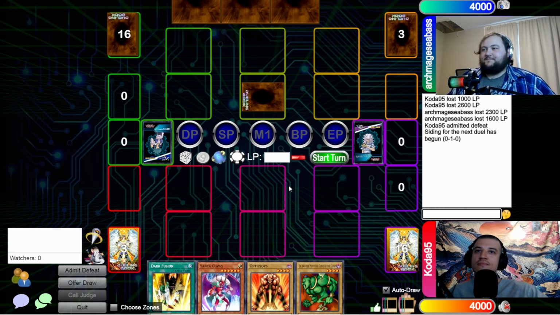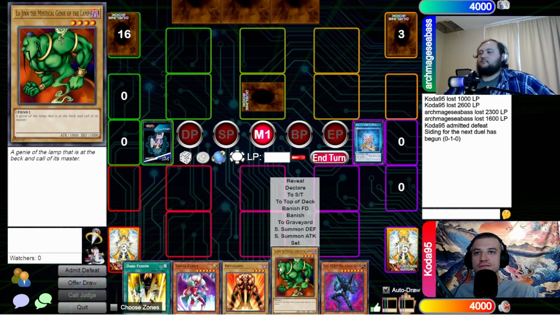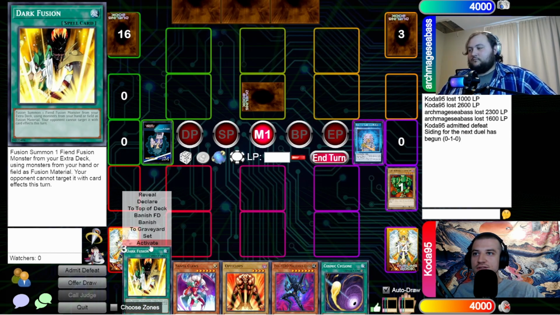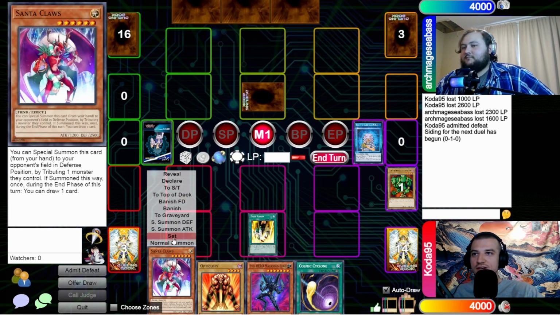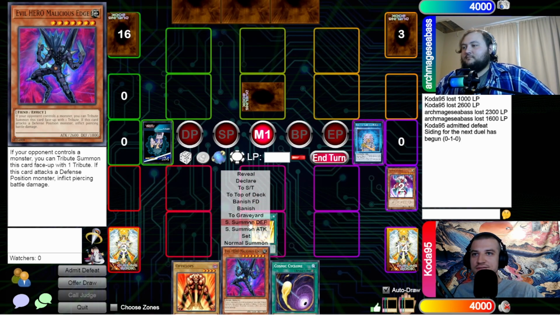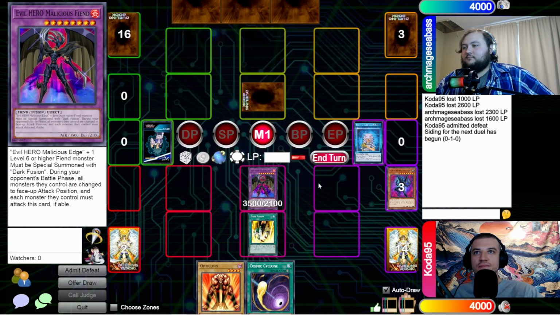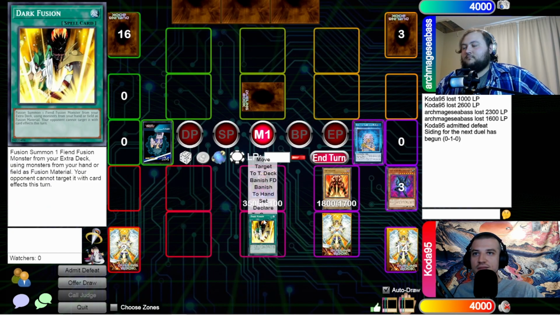Set, no pass. All right, I will draw for turn. I will go standby to main. I think what I'll do is I'll activate my skill card. I will pitch a Lajin to draw. Next, I will activate Fusion. I will pitch a Santa Claus and a malicious edge. Next, I will normal summon Octoclop. I will set a back row and go battle.